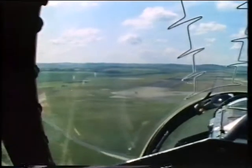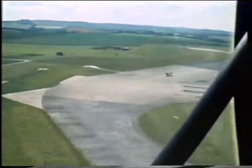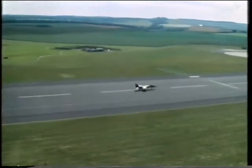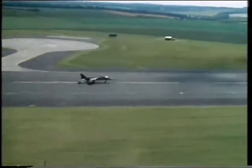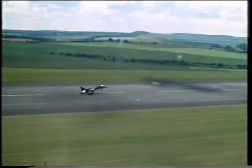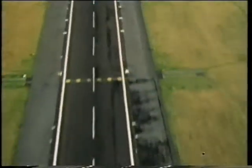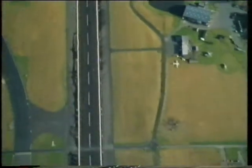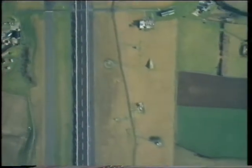The exercise is not a test of their ability to fly the Jaguar, that is now proven, but to assess how well the guidance system performs under simulated battle conditions. Their Jaguar, XX145, begins to roll along the long Boscombe Down runway for takeoff on the low-level exercise. When it is completed, the student test team must make a formal presentation of their findings. To help the team prepare the presentation, Les and Nick will record the details of the exercise.